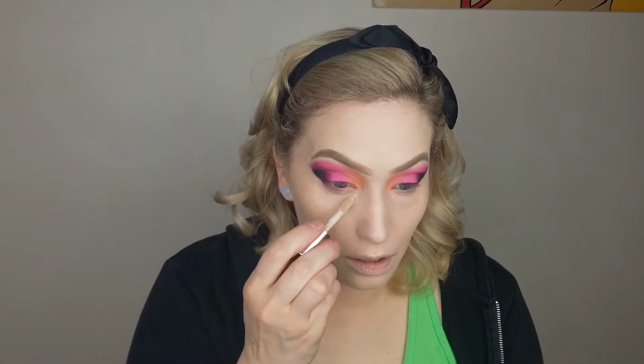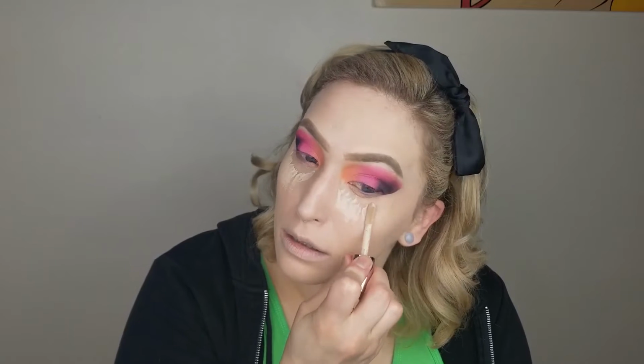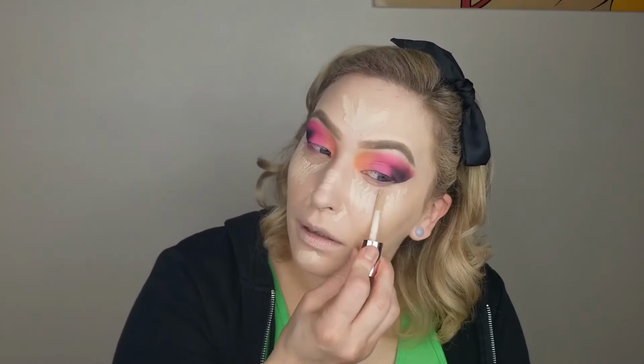I have no idea. Okay, so I'm going to use my Conceal and Define from Makeup Revolution. I think I got some left in there. And we're going to conceal everything on my face. Yeah, this is an okay foundation. I don't think it's, like, the best of the best. But it's not bad for drugstore. I got it on sale from Ulta. It was only like $10.